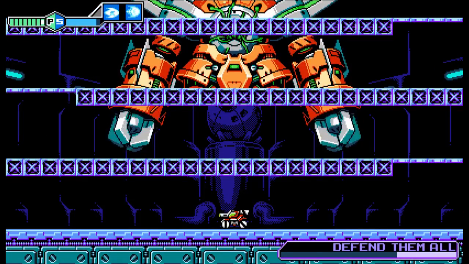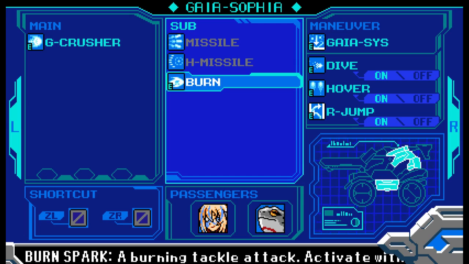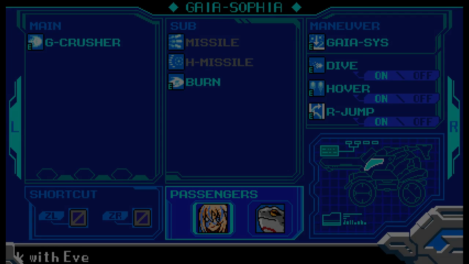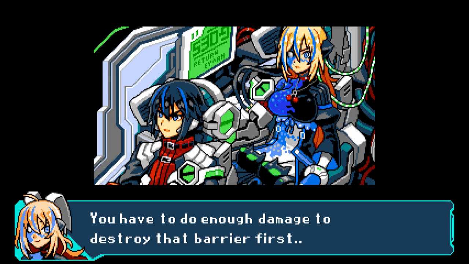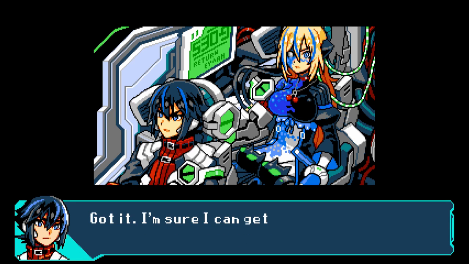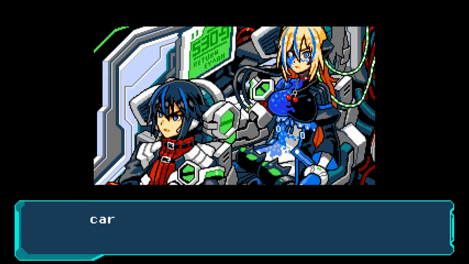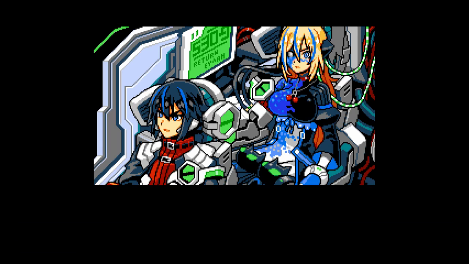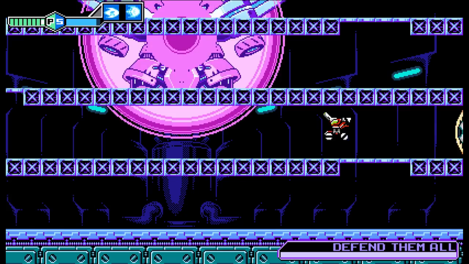You know what, Eve, can you give me tips if I do this thing in the start menu? You have to do enough damage to destroy that barrier first. Got it. I'm sure I can get through it with the burn spark. This thing is gonna try to stop me. I have to avoid its attacks and be careful not to shut down. Oh, does that mean try not to run out of SP or something?